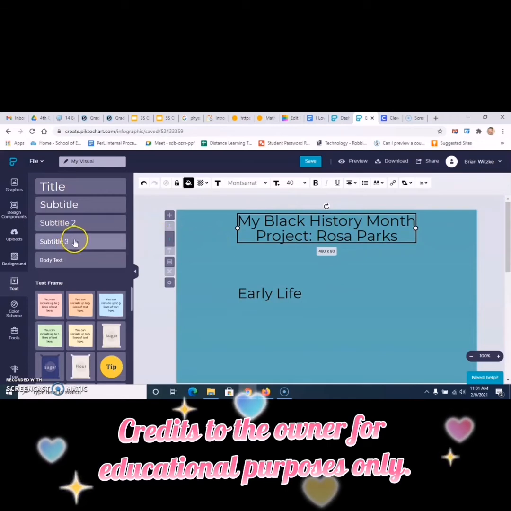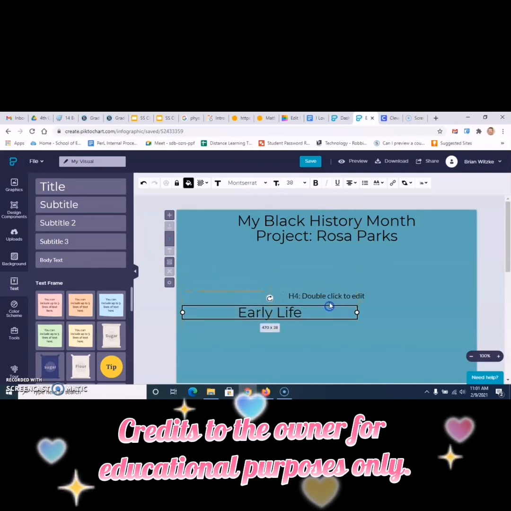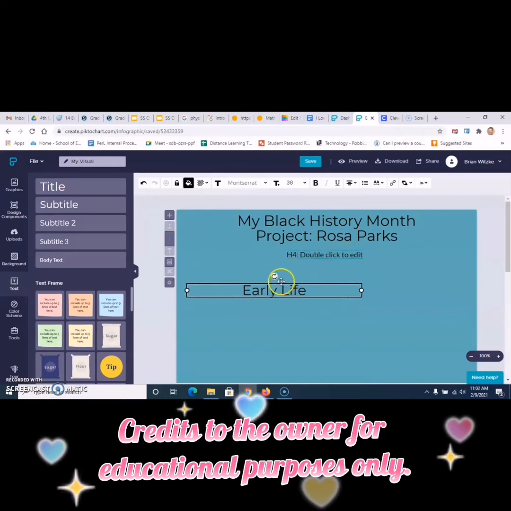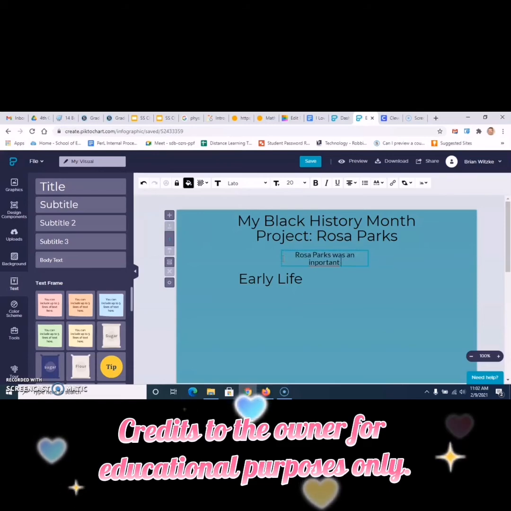I'm going to use maybe this text box. Try this one, and I'm going to move it. Whoops. There we go. Move that up there. And these are, you just kind of click on them until you see the 4 arrows, and then you can move them around. And it'll tell you if you spell something wrong.